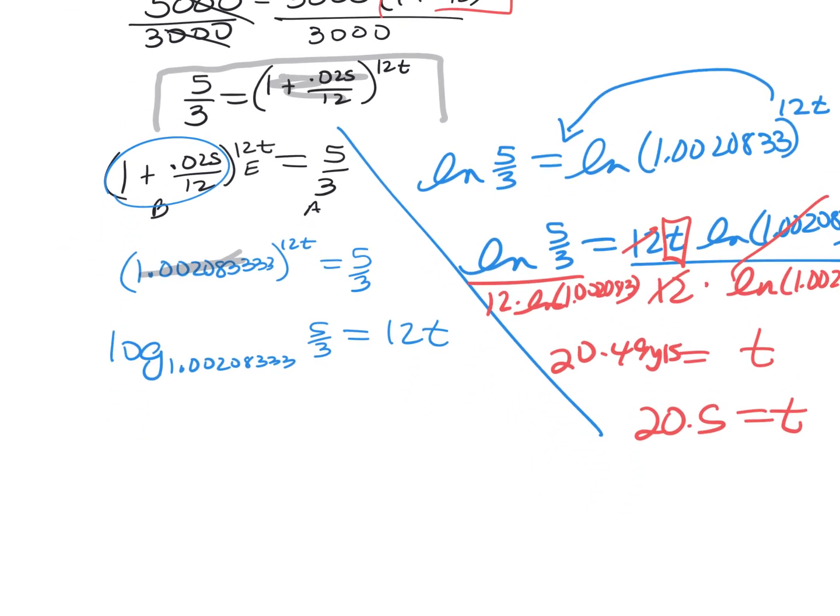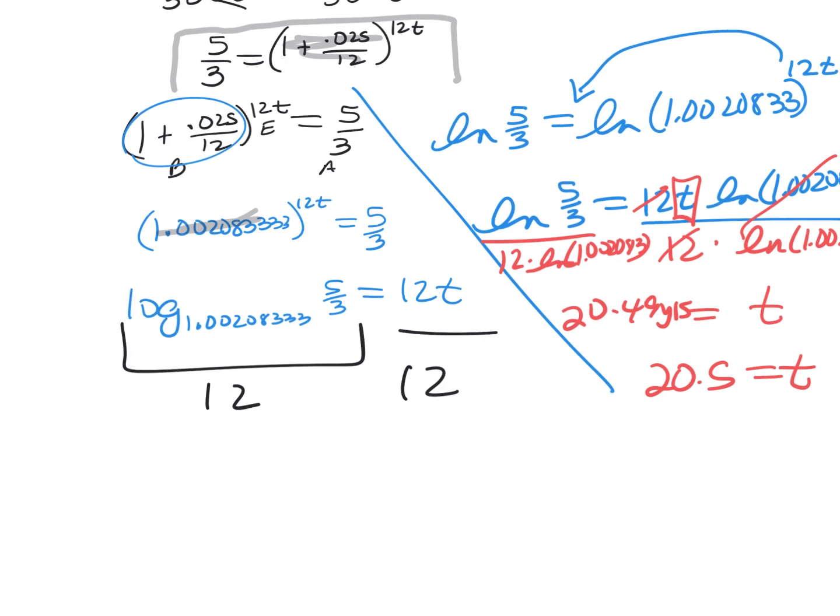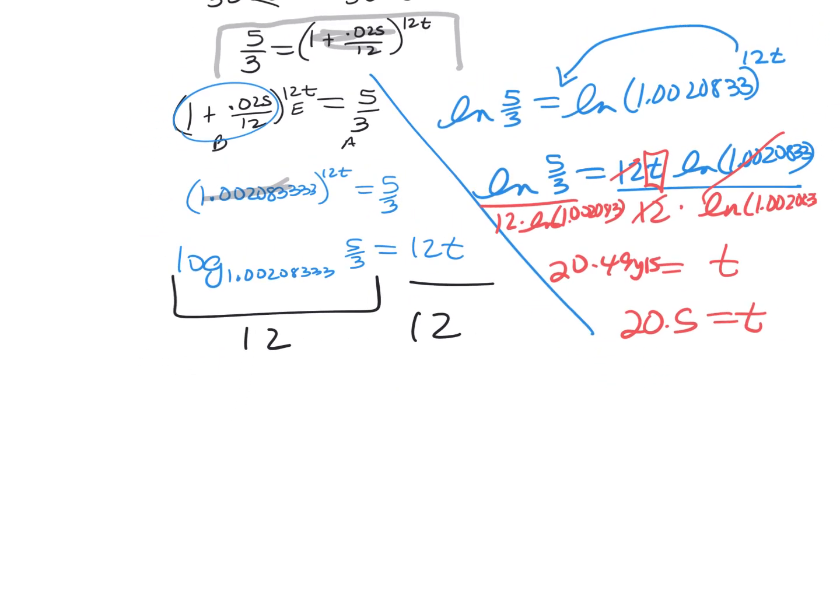If you did it over here, what you would do is get this number on your calculator and then divide it by 12, if you use this technique by turning it from exponential to log form. So then here you would just divide by 12. And you could do this continuous on your calculator. Either way, you should be getting 20.5. So be able to find the number of years that you would have to invest something.